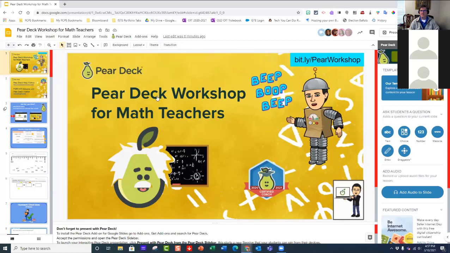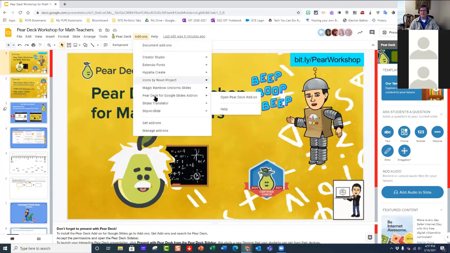If you click right here on add-ons, can you scroll down and do you see Pear Deck? And then open Pear Deck add-on. I just went to slides from the Google Drive. Is that correct? Yeah, that's right. Okay. Yep.